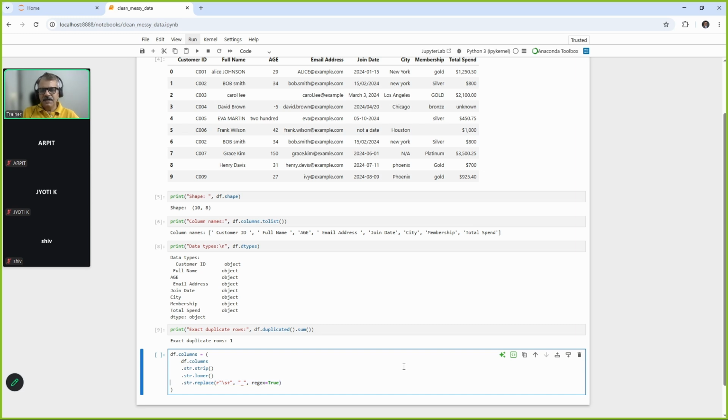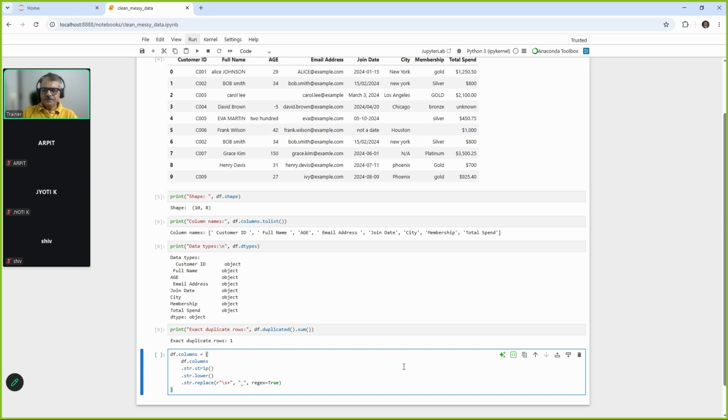So here we are saying replace one or more spaces with another substring, with underscore, right? The regex parameter is a boolean value. If it is set to true, then it assumes that the pattern is a regex.